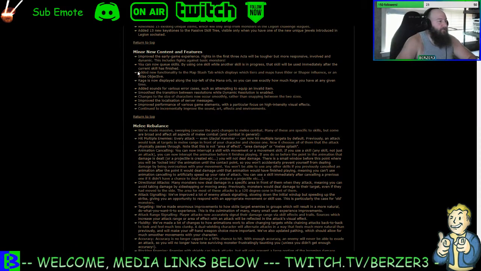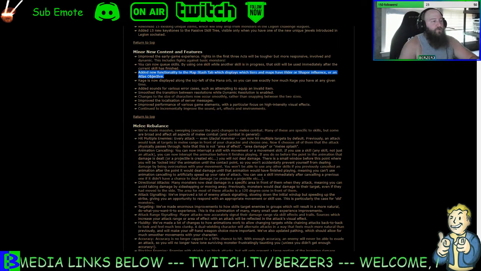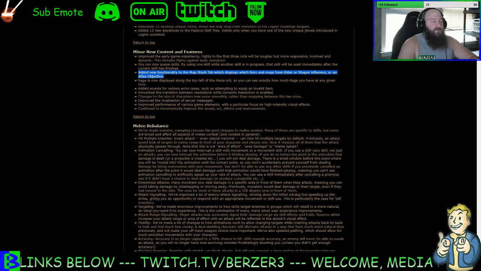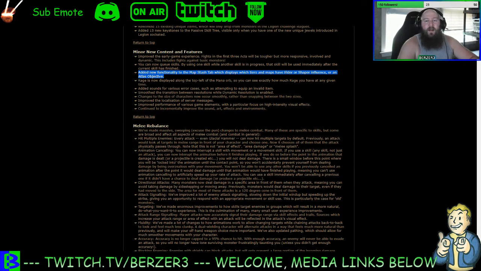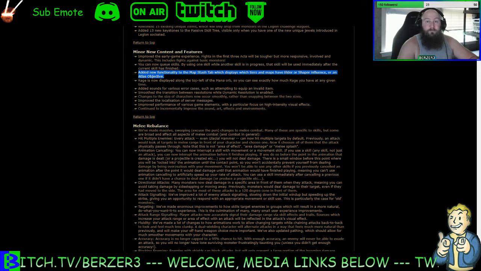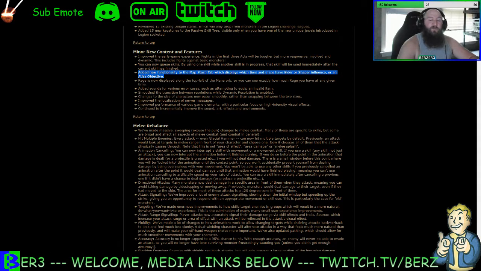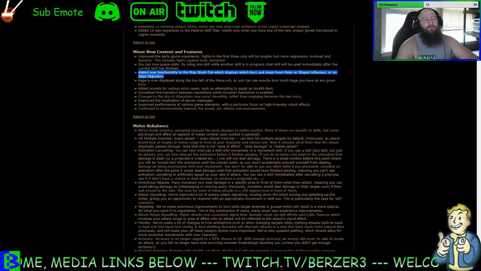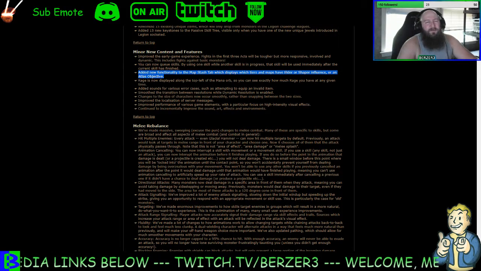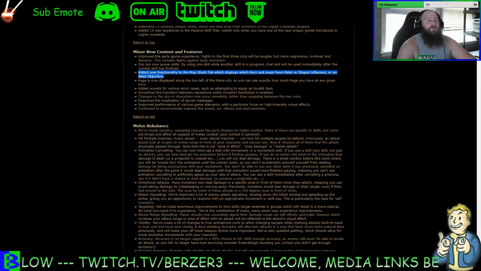Let's read that again. Added new functionality to the map stash tab, which displays which tiers and maps have elder or shaper influence or an atlas objective. I've loved the map stash tab a lot. In late games when I'm just kind of free farming and leveling up and not paying too much attention to my map, I'm like, man, I'd love to just make sure I'm doing some elder or shapers to get some of those drop chances, or to get some elder drops or some shaper drops.